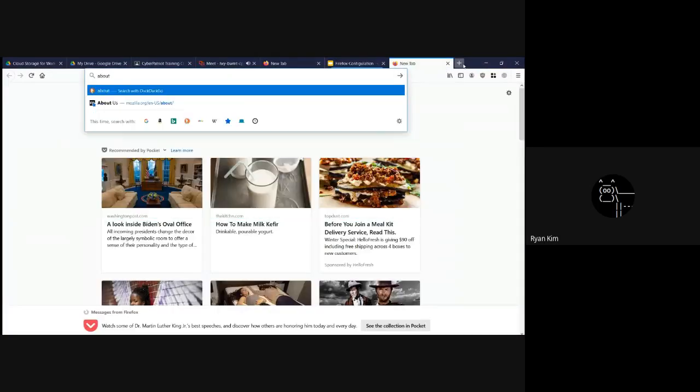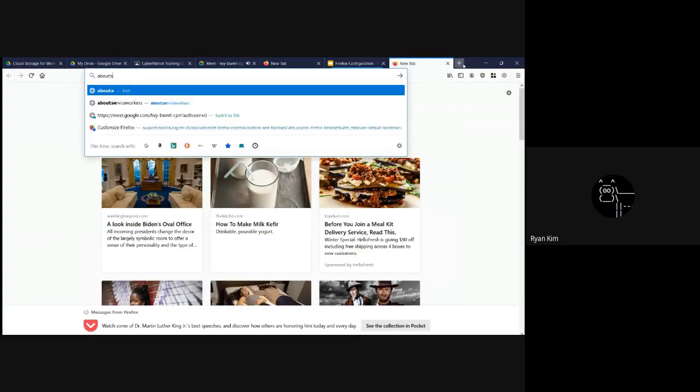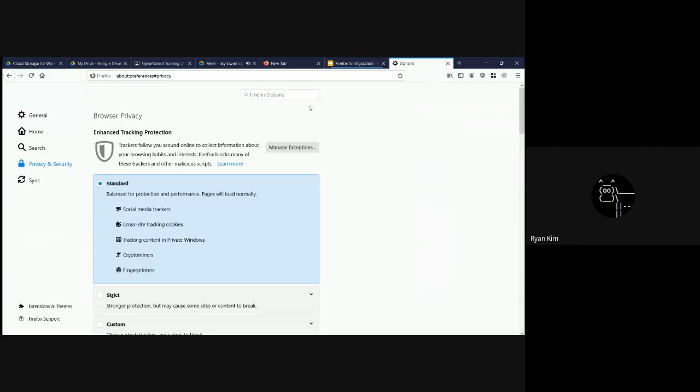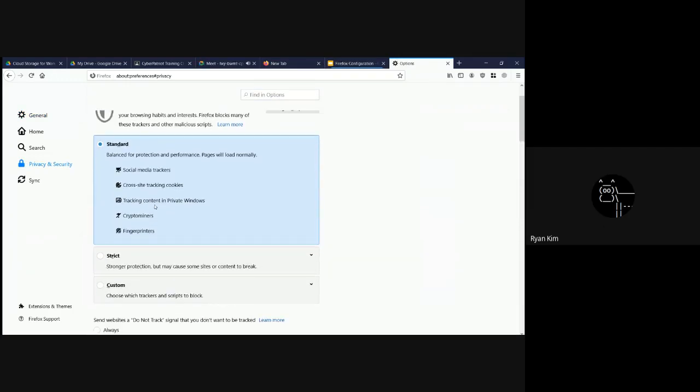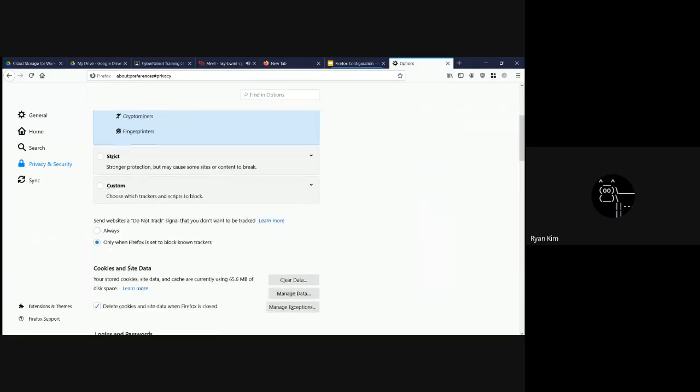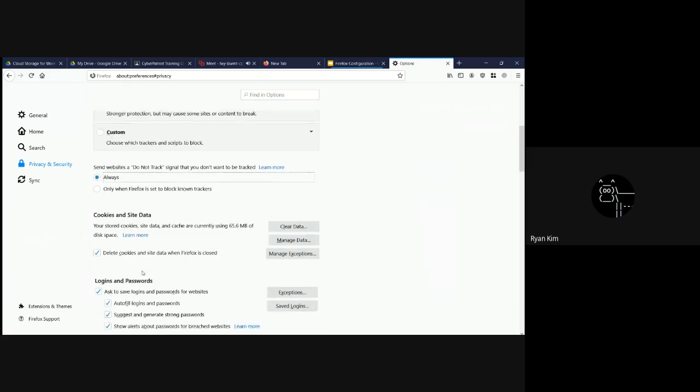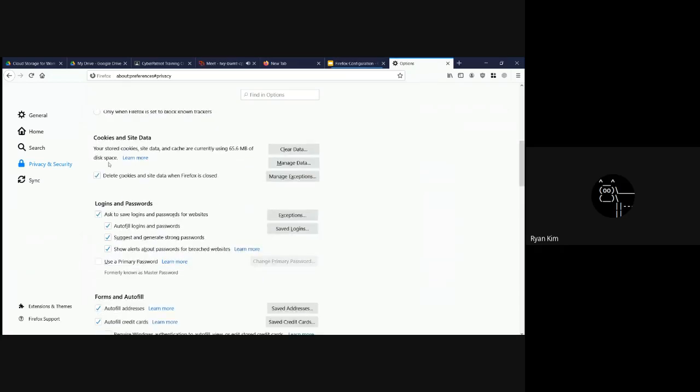So about:preferences. Right here, you would want to put this on strict, and then make sure this is on: always send a do not track signal. This doesn't matter that much.